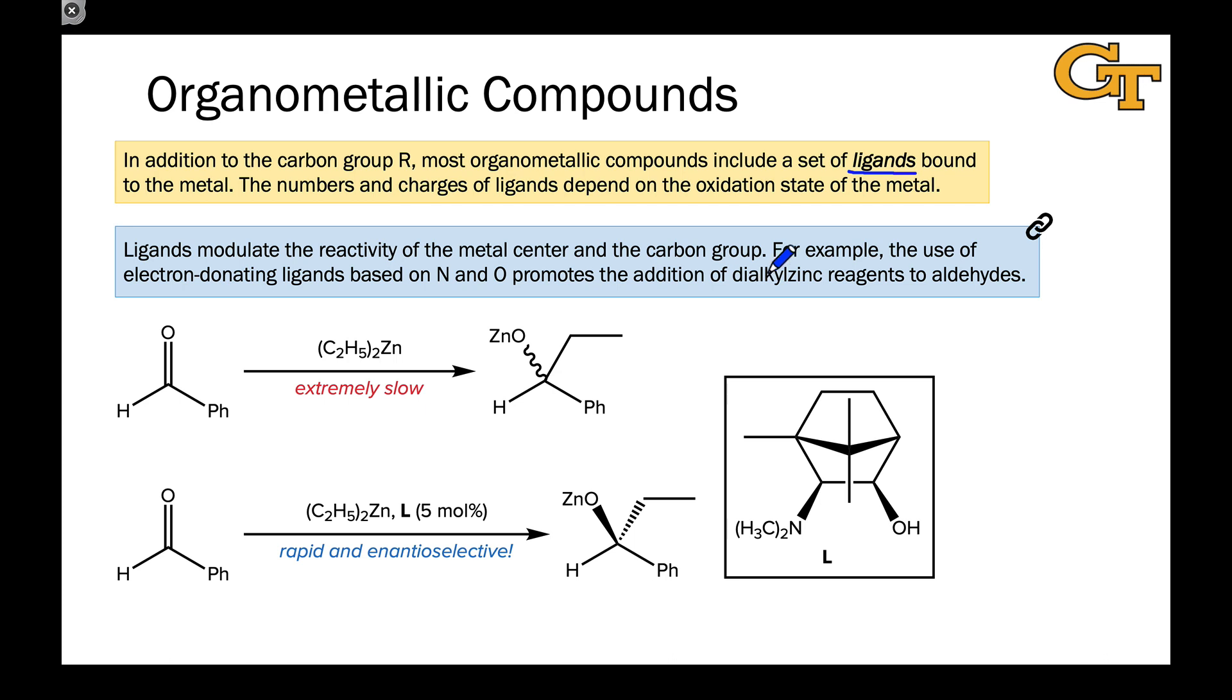In the context of coordination chemistry, we think of the ligands as Lewis bases coordinated to the Lewis acidic metal center, and we can totally think of carbon itself as one of those ligands. But many metal complexes include ligands other than carbon linked to the metal. So you may see something like ML sub N, where the L sub N represents a set of ligands linked to the metal center in addition to the carbon group.